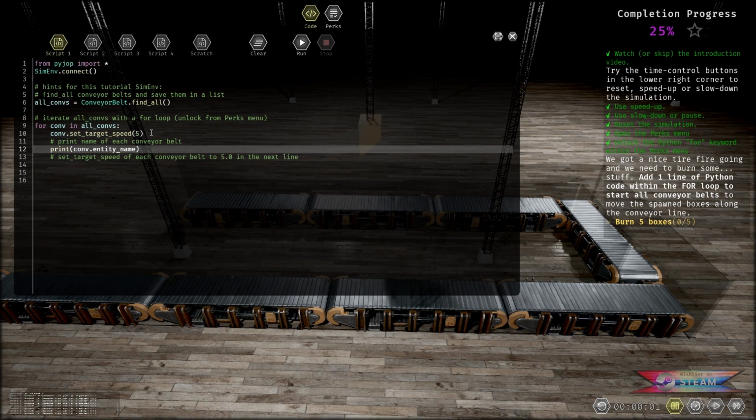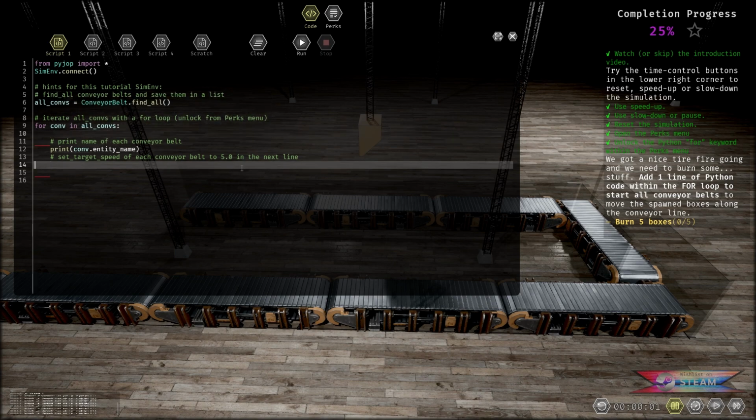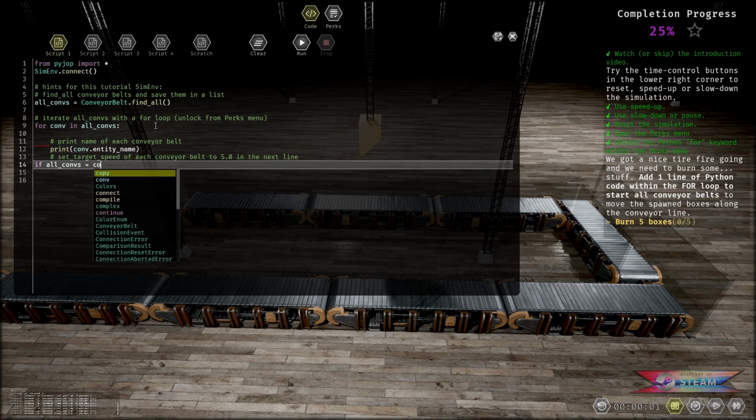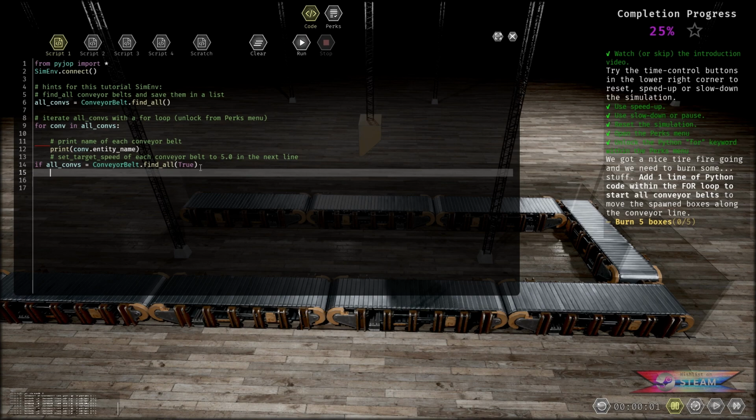We might go ahead and pause this real quick because we know that will work. Let me show you what I did. Let's go ahead and delete this. I pretty much bypassed it, and what I did was an if statement. I kept it there underneath print the conveyors. Let's see what happens. It might give us an error, but I did if all comms equal conveyor belt, I'll copy and paste, equals true. Then I forgot to put a colon, which states that that's the end.